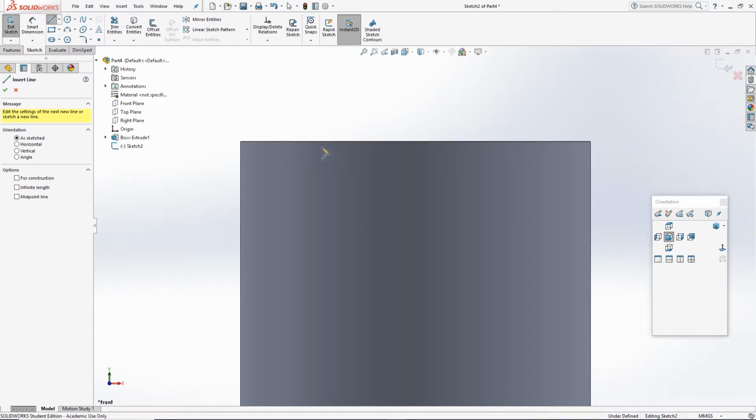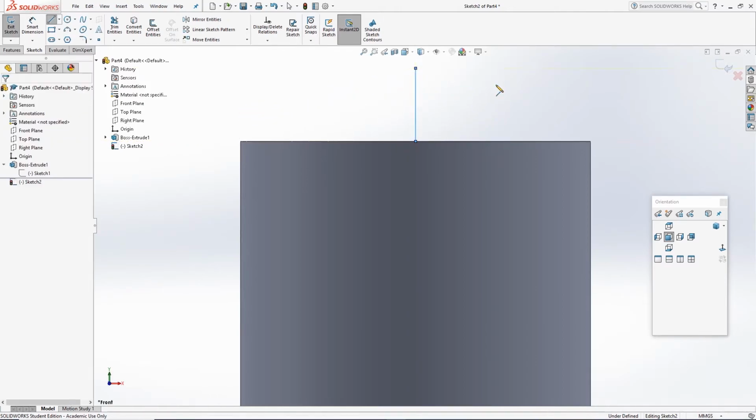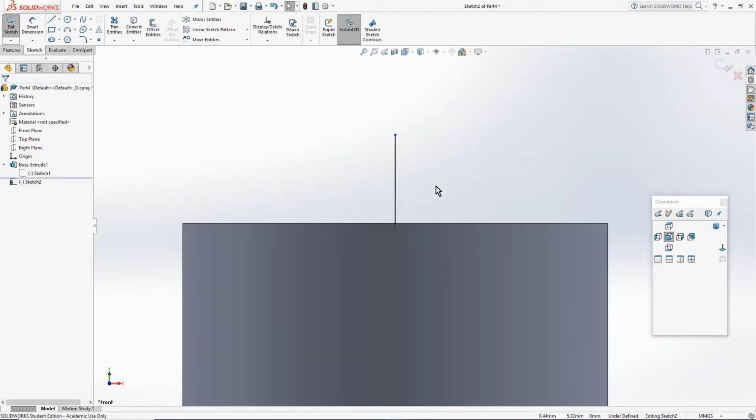Now I'm going to go ahead and take this line right here, the top line of our cylinder, find the center by just dragging across until I find the point, click on that to lock it. I'm going to drag straight up, and you can see that little yellow mark to the lower right hand corner of my pencil. That means I'm drawing a straight line. Anywhere otherwise we won't have that mark. So go ahead and left click to save that line, exit to get out of the line tool.